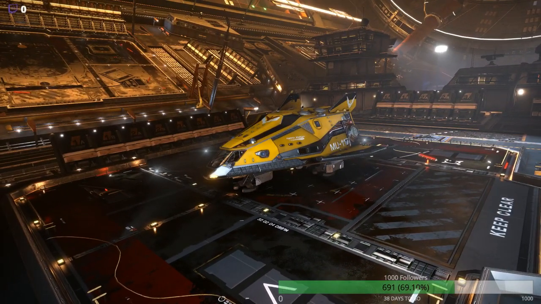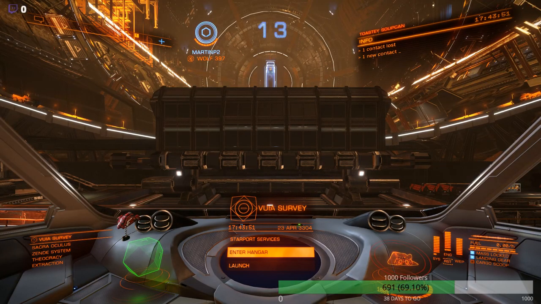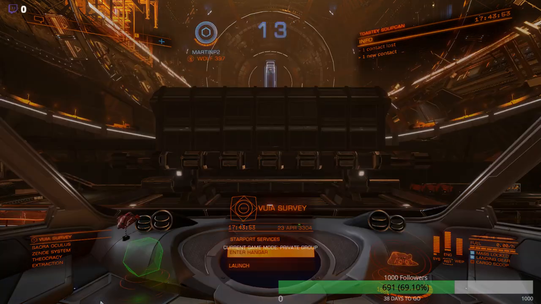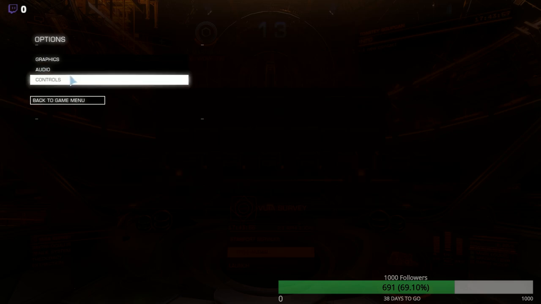So we're going to be flying out today. And we're going to sell my T9, which is worth about 100 mil, and then we're going to buy a Chieftain, and we're going to see what that's like. I have to rebind my up key, because my up key on my joystick is broken. But, yeah, let's get into it. Wow, I got invited by 7G. So, please excuse me going into bindings real quick.